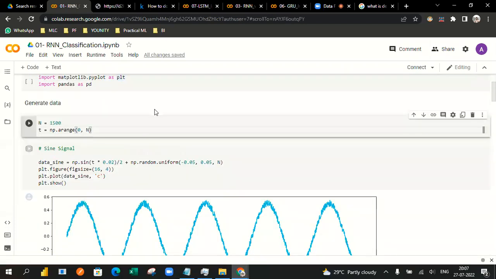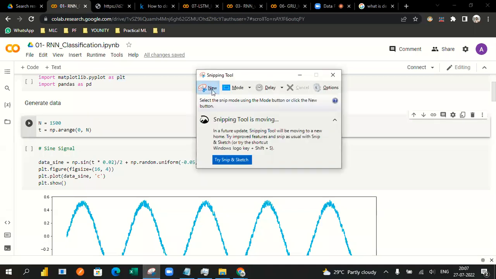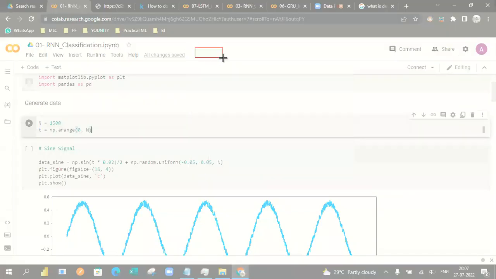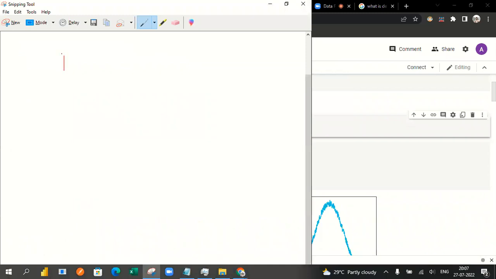This is a slightly interesting data set, I can say. We are going to extract the data set from different waves. I have a data set represented by using the sine wave, and I've also extracted some random values.